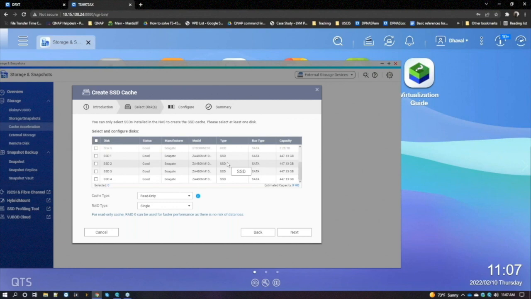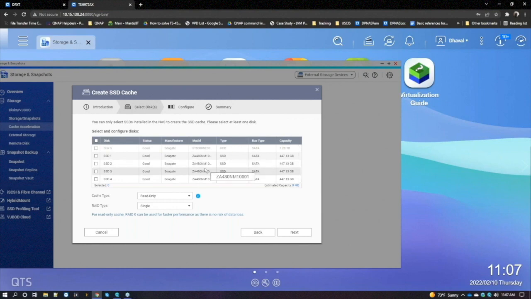It doesn't wait for flushing, and it doesn't wait for any schedule. It always happens live. So when you reboot or shut down your NAS, the SSD is always empty. So remember that.